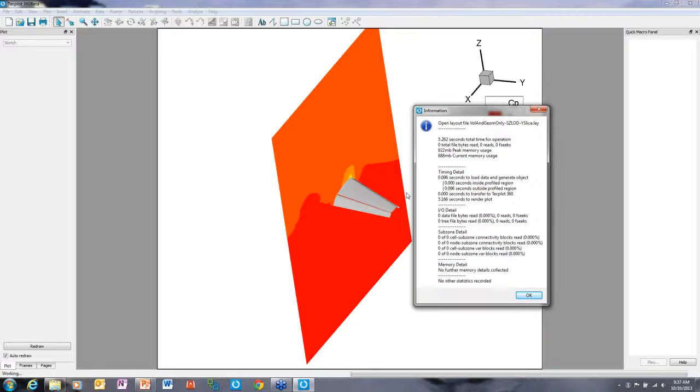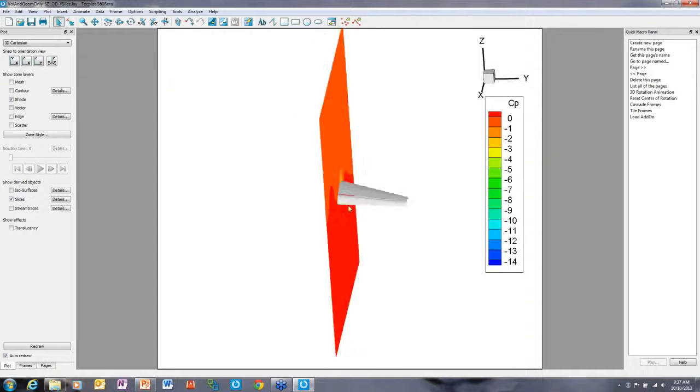You can load it easily on this. You can load eight of them on this. Before you couldn't even load one. So big difference. In fact, with an 8 gigabyte machine, this is not going to work for you. Once you have the data in, of course, you can do all the things that you do in Tecplot.